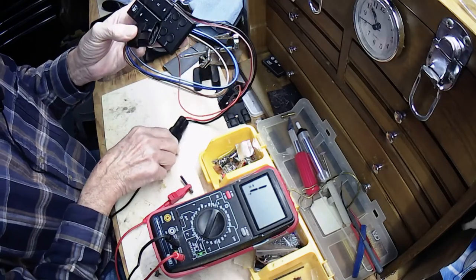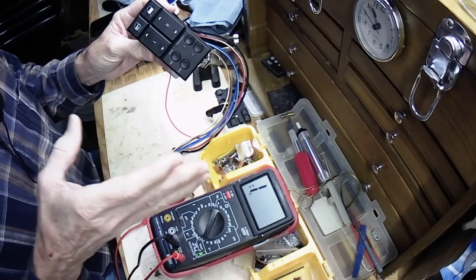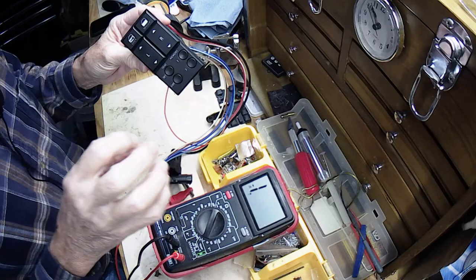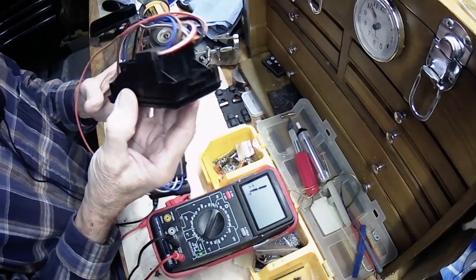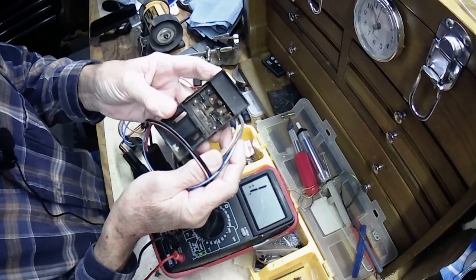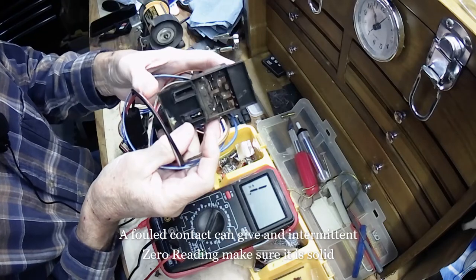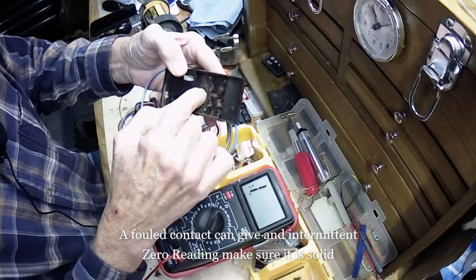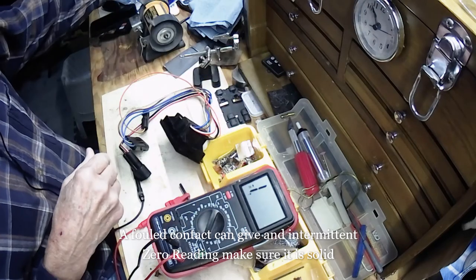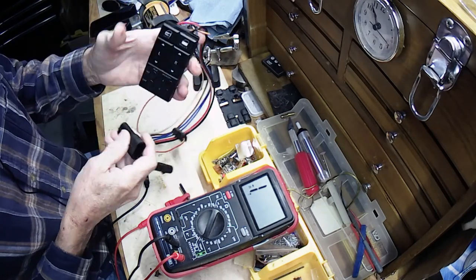If you had just taken the switch out of your car to find out if it was good, if you don't get a hard zero ohm short both on the ground side and the power side, then the inside of the switch is dirty. It looks like this inside — you can see how nasty all those contacts are. This is one that failed and I wasn't able to repair it because this contact is almost completely worn away. So that's how you test your switch — it's the quickest and easiest way, and now this can go back in the car and it'll work the windows.